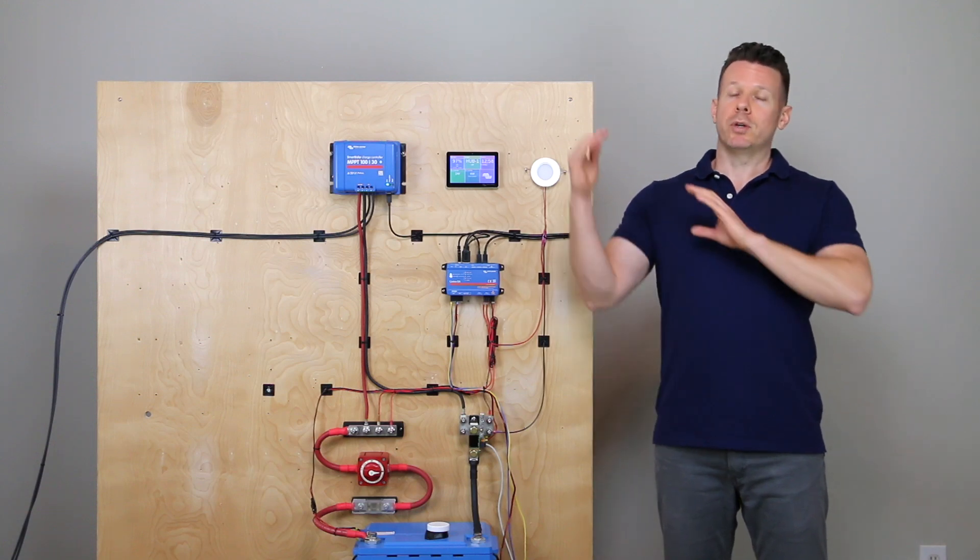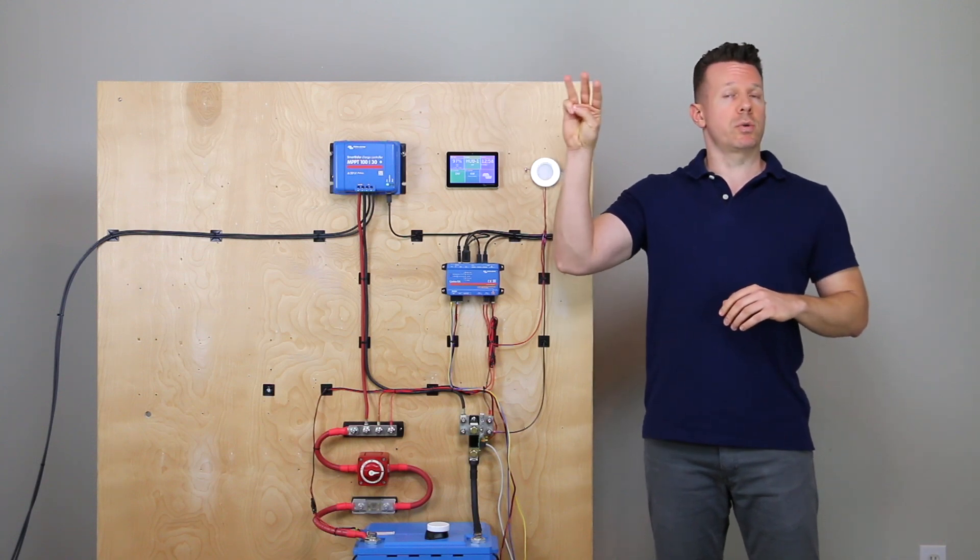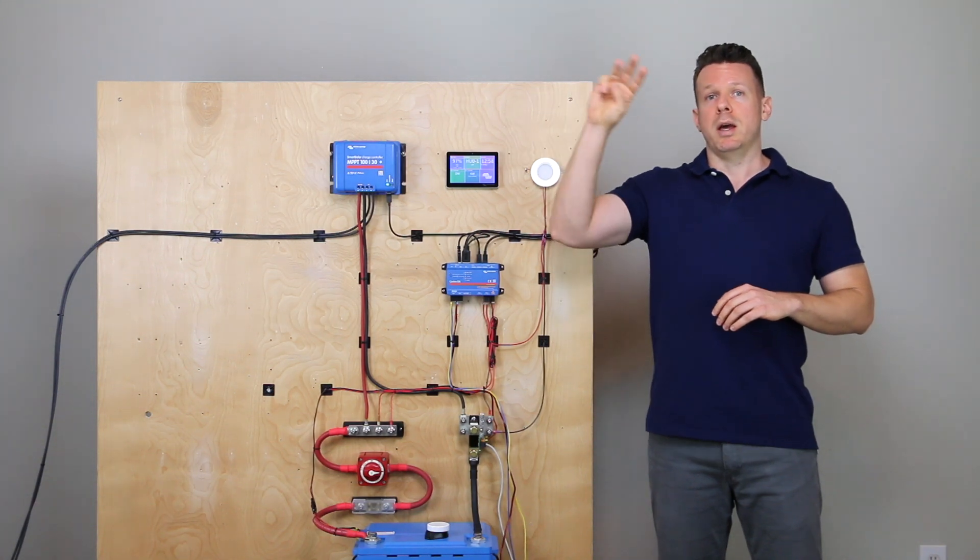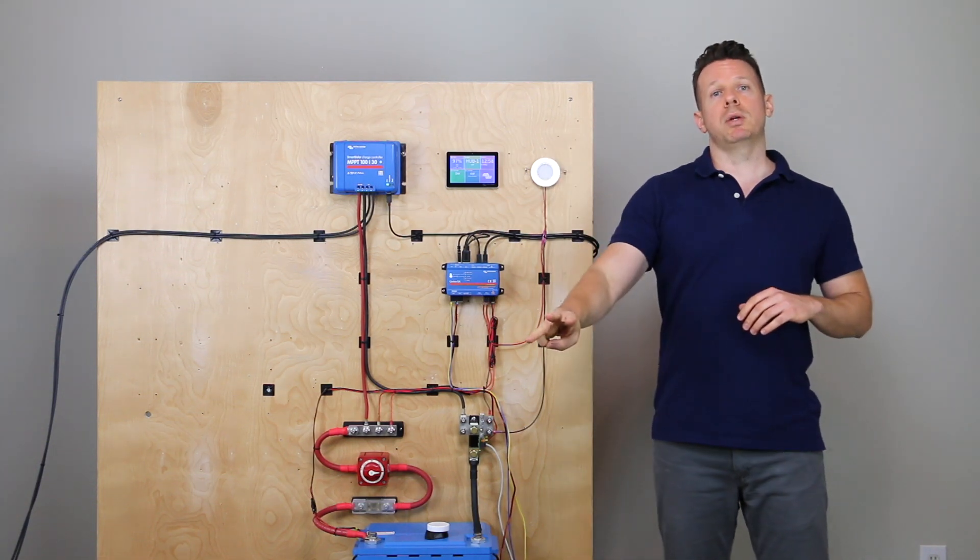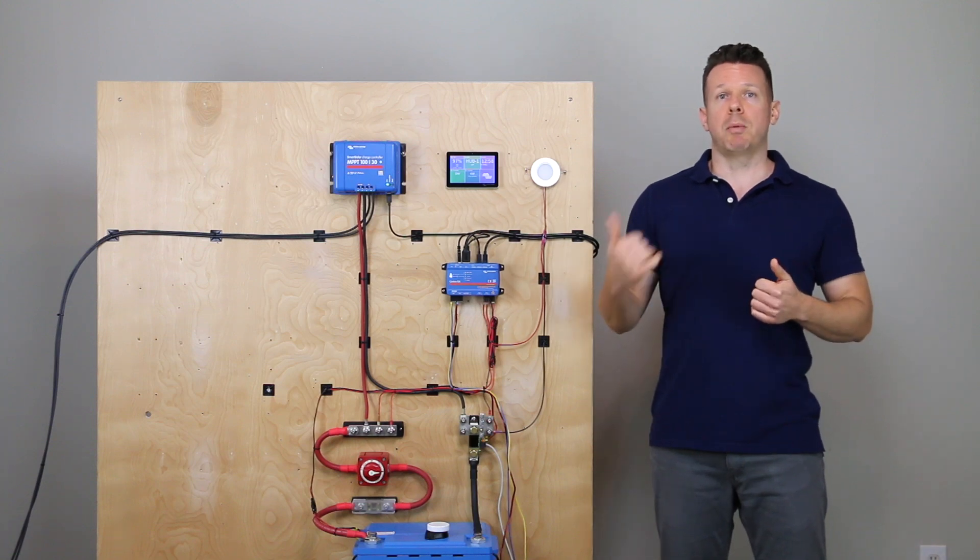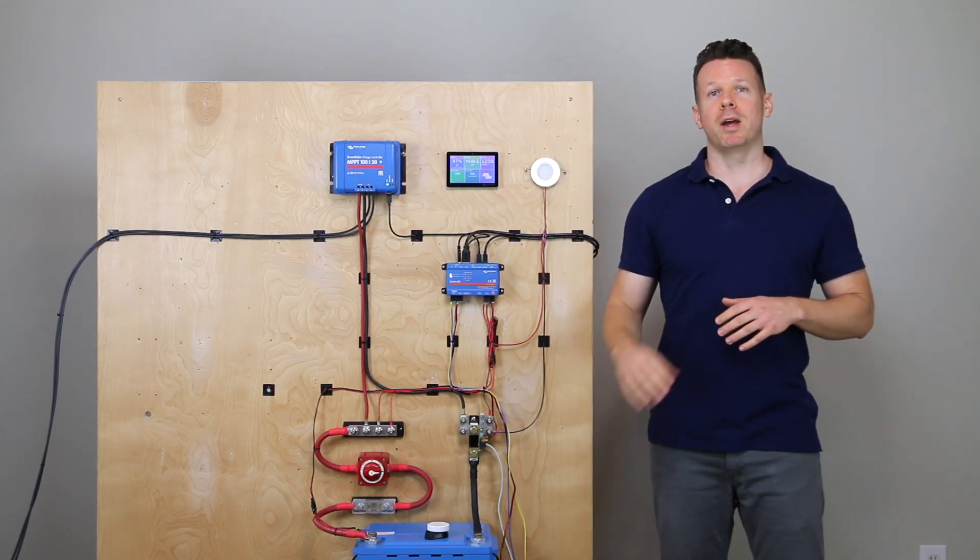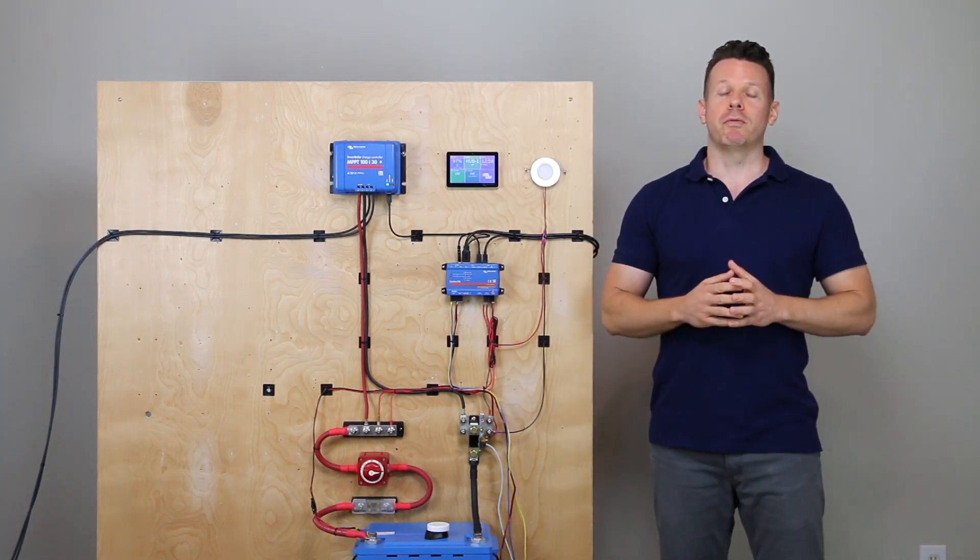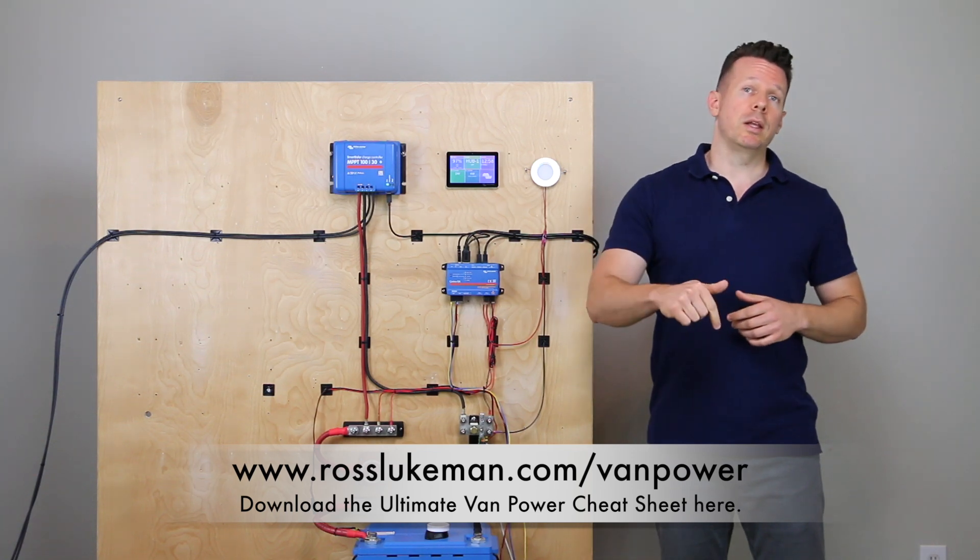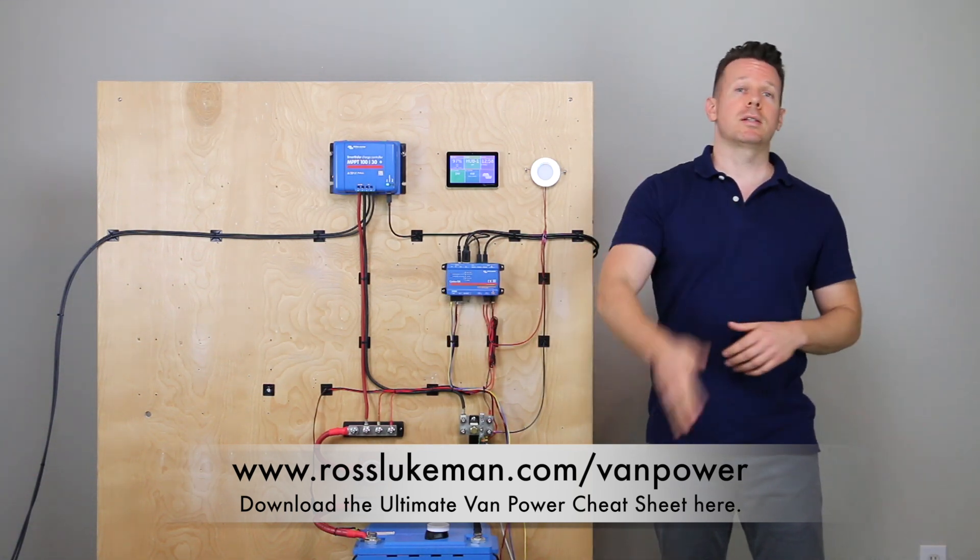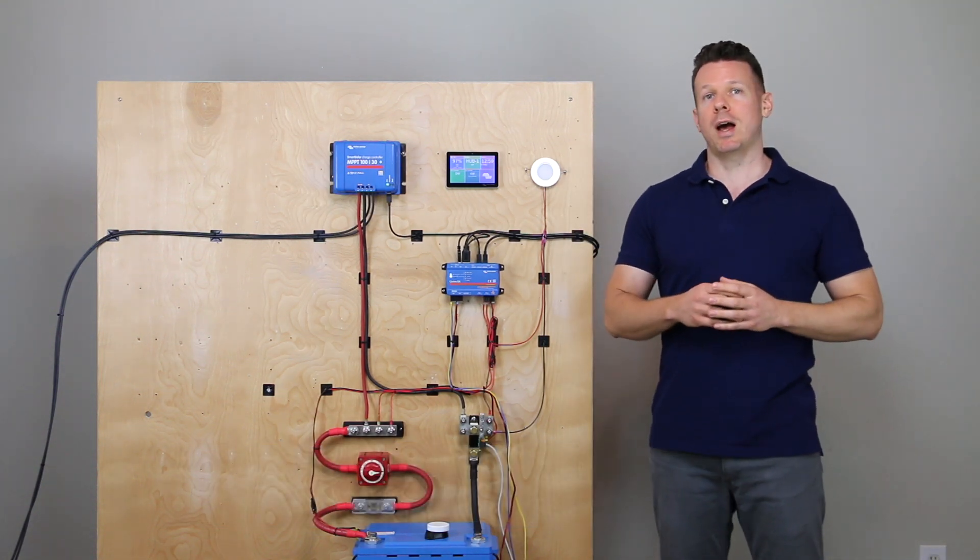And that's going to help you narrow in on which battery type is going to be right for your situation. And then lastly, there is a really cool diagram that is essentially your whole power system on one page. It's going to show the three major charging sources at the top: solar, shore, and alternator power. And it's going to show the links and connections through the system, how that power gets in and charges your batteries, and how it gets distributed to your end devices, such as your laptop or your phone charger. What are the connections between, say, your alternator and your microwave? So it's a really interesting diagram that I think you'll find useful. To get your own copy of the Ultimate Van Power Cheat Sheet, all you have to do is click that link below or go to rosslukman.com slash van power. So with that, let's zoom in, and I'm going to show you how to set up a Ruuvi tag with the Cerbo GX.